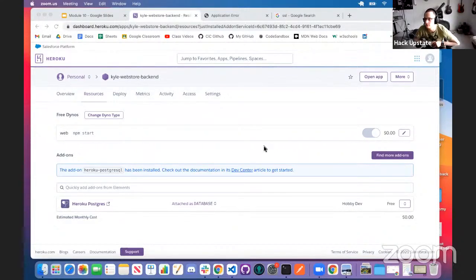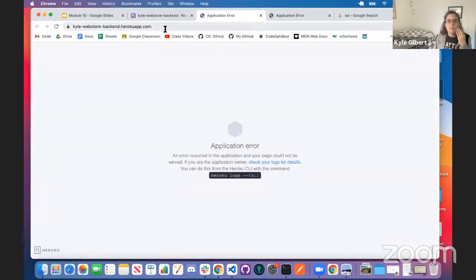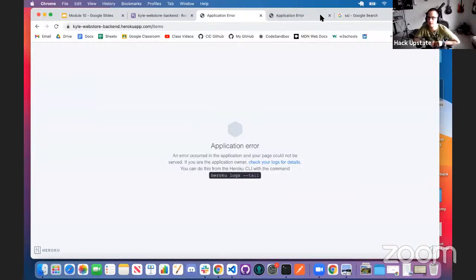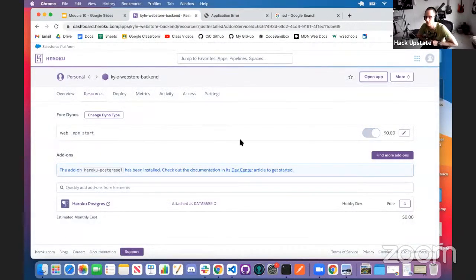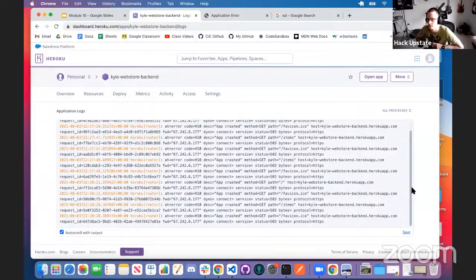So you've got it attached as a database. Cool. Go ahead and click the Open App button up in the top right next to the more. And then /items. That is the endpoint. Yeah, it's the same as I had over on the other tab. Okay. Let's do a little bit of debugging here. So we've got something going wrong with the app. So if you click back into the Heroku and then go to more, let's hit view logs and see what's going on. So app crashed, still 503.